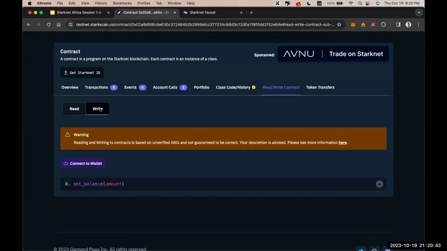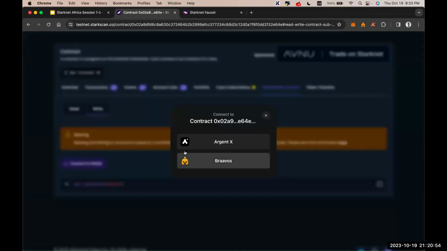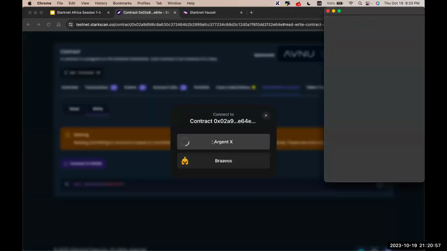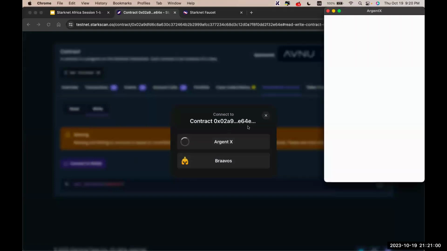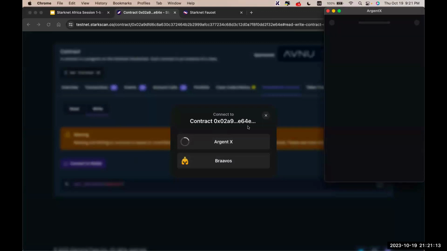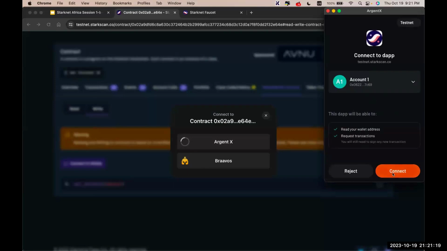It is just for transferring some tokens. I can connect one of my wallets. I take Agent X. Okay, I will approve the connection.